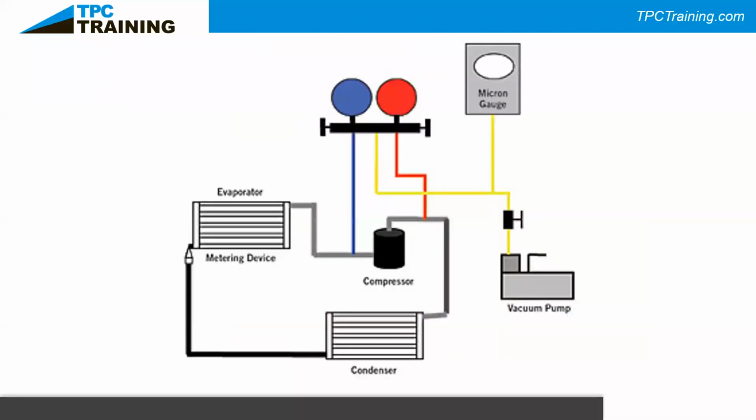So when we hook up the system, and we saw this other picture back here, sometimes people do it this way. They'll hook up the micron gauge. But the problem is that it's pulling through the micron gauge to get back through to the vacuum pump. So the idea would be if you had the option of hooking up to another spot in your system, for instance, you might see this right here. You're going to see where you would have a high side port right here. That'd be your better option to put your micron gauge on that spot.